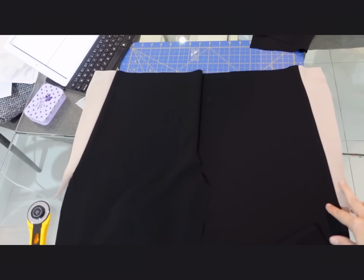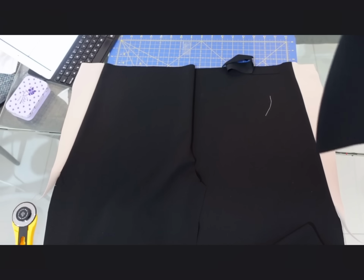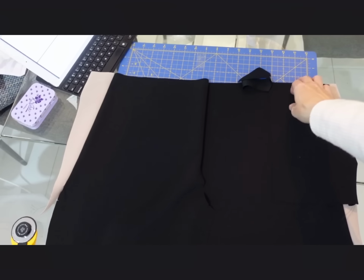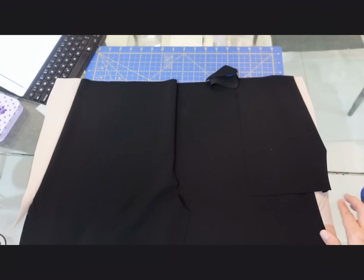Okay, so now they each have a little racing stripe down the side. And then the pocket, let's see here if I can do this. The pocket will be like that. So, yeah. I mean, I could have just done it in black, but I don't know. I think it'll look kind of cool.